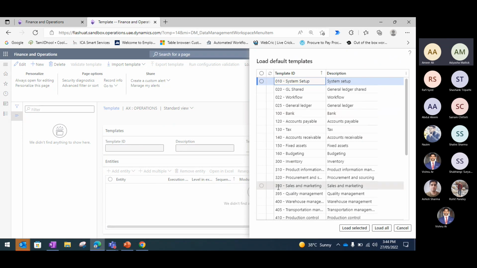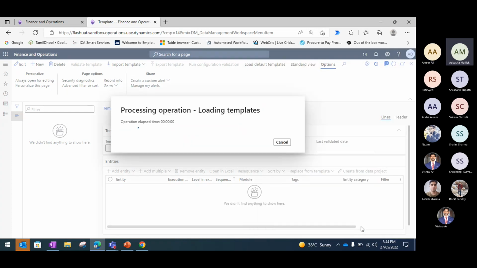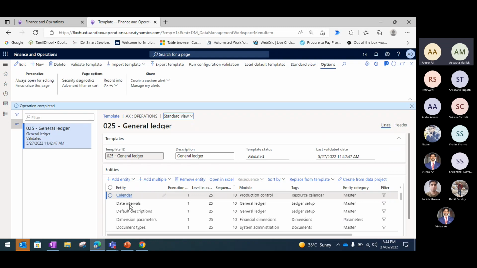So what it gives is the templates. For example, if I have to copy the workflows, let me take GL as general ledger as a workflow. Let me load this. What the template does is it will group all the entities which are required for the GL general ledger parameter.